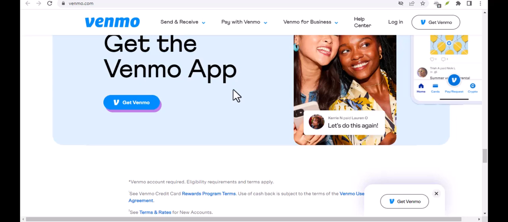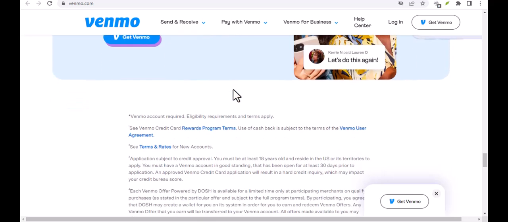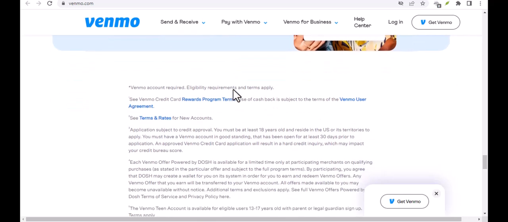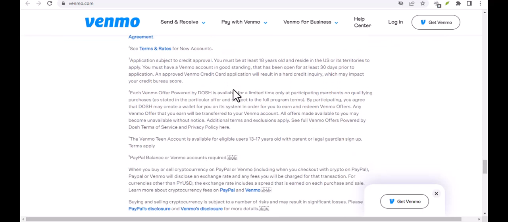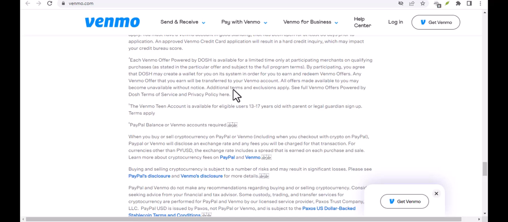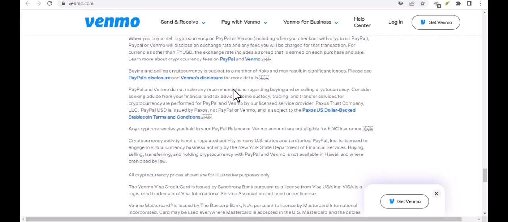Save your new password. Once you've confirmed your new password, there will usually be a button to save or reset password. Click this button to finalize the process. Log in with your new password. You should now be able to log into your Venmo account on the website or through the mobile app using your email or phone number and your newly created password. Important security tips after resetting your password.